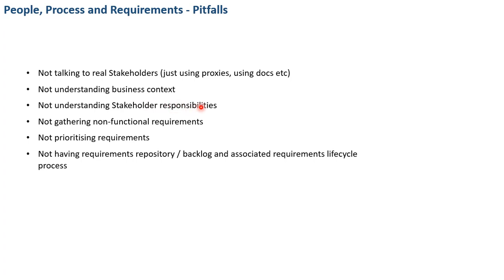Not understanding stakeholder responsibilities. Again, this is all related to stakeholder engagement. But you've got to understand, not just engage with stakeholders, but understand what their role is in the solution, because they might not know, they might not have a full understanding. So there's individual engagement and there's collective team engagement, and as a team, we need to understand what people's roles are, who has responsibility for what, who's best placed to have responsibility for what in terms of their skills and experience.